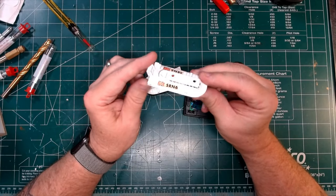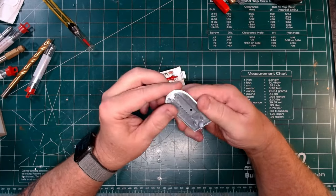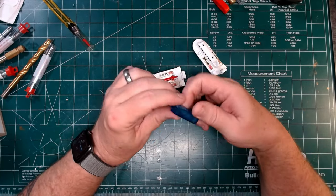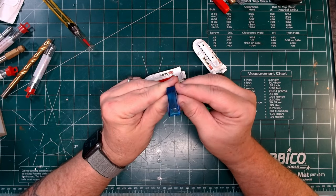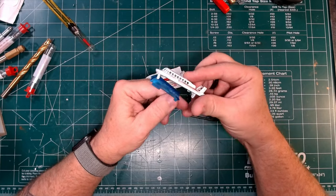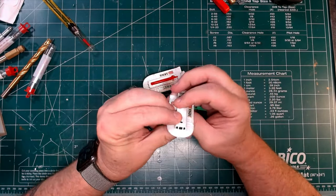I must not have cleanly hit record when I tried to get this bit of footage, so I'd already taken the casting apart. As you saw, I showed you a complete car, and now I'm showing you the one that I took apart after drilling out the posts. You've got a base, you've got the casting, you've got a glass piece, and you have a plastic pod that sits on the top.